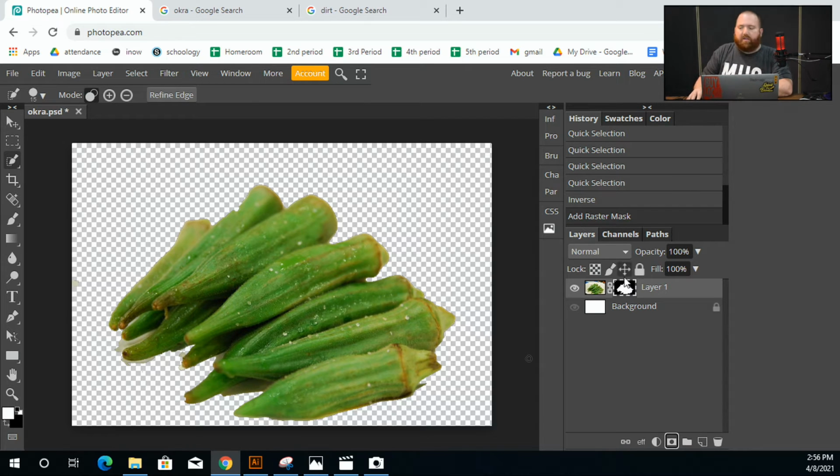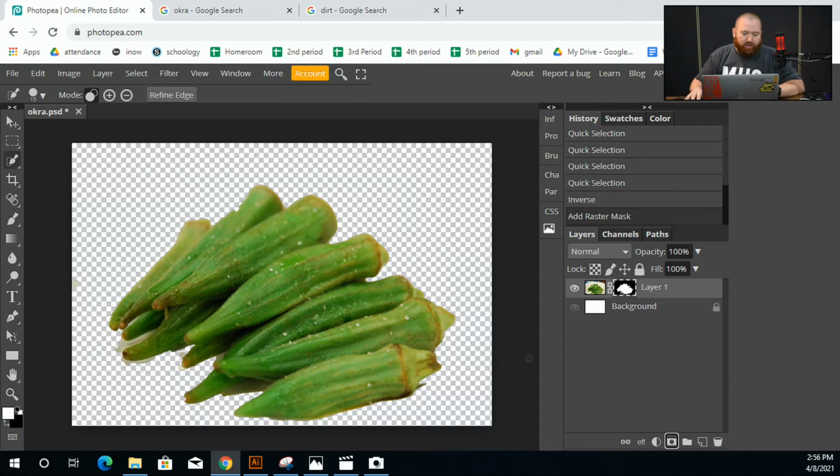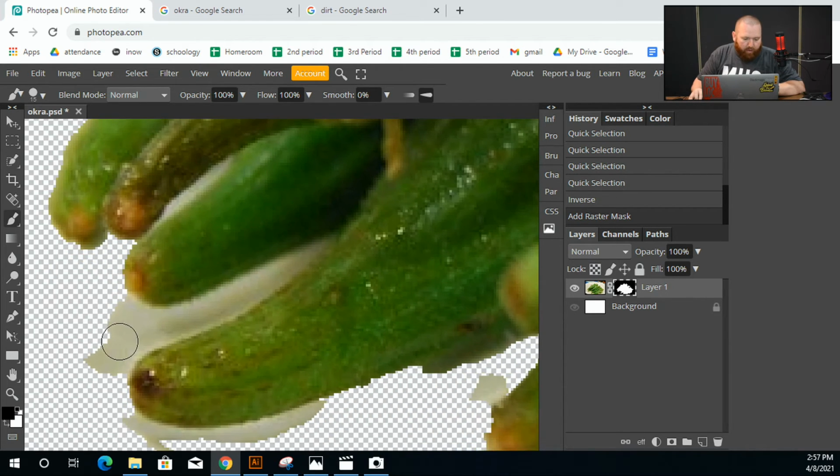The layer mask: everything that is black is hidden, and everything that is white is visible, okay? So you can use your paintbrush tool and just go back and paint black on the layer mask to erase pieces, okay? But you're not erasing them, you're just hiding them from the picture here, all right? So I'm going to go over here and choose my paintbrush. I'm going to make my main color black. I'm going to zoom in on what I'm working on.